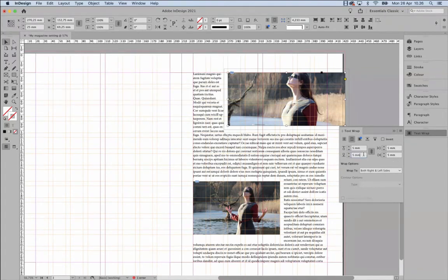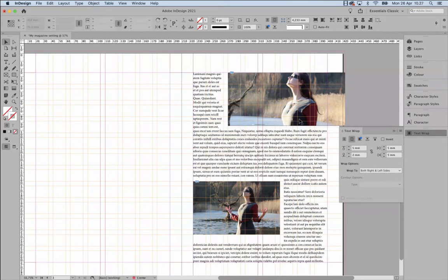So I could, okay, so now I'm going to do it manually, but of course it would be nice if you have these settings prefixed so you don't have to change this manually. But I'm just going to change it manually to be, instead of being 5, I switched off this change so it doesn't change all the values. I'm going to change that to be instead 2, and that way there's room enough for the text to flow beneath the picture. And I'm going to do the same down here. Perhaps this is a general problem when using this grid, that I'll need to have the bottom to be 2 instead. But that's a way of using the grid.